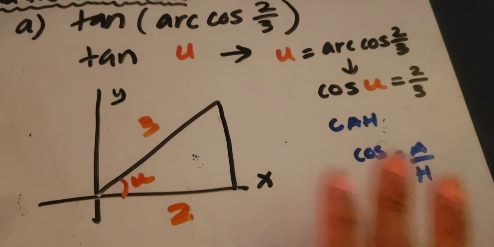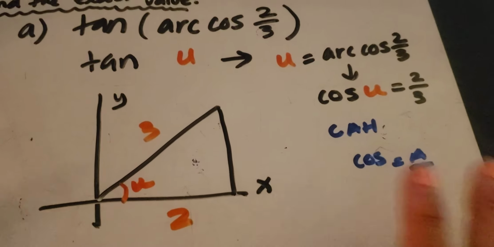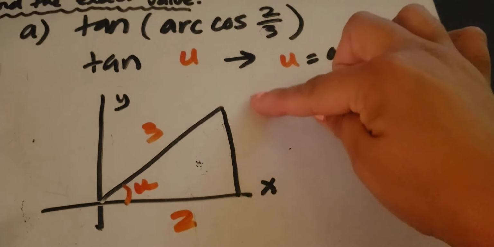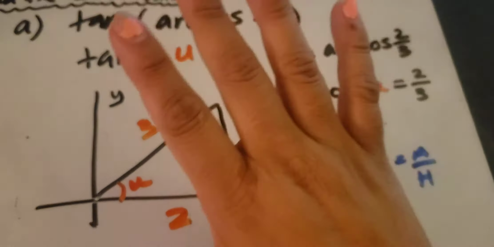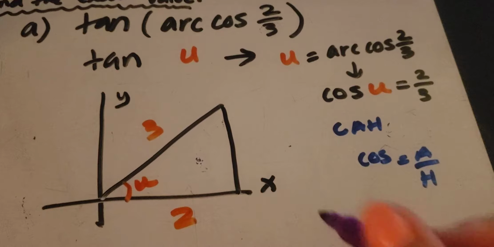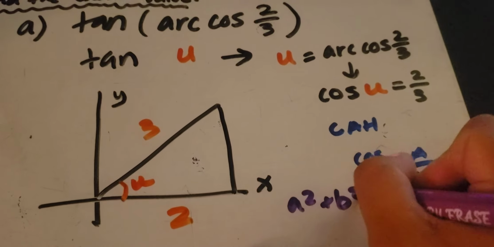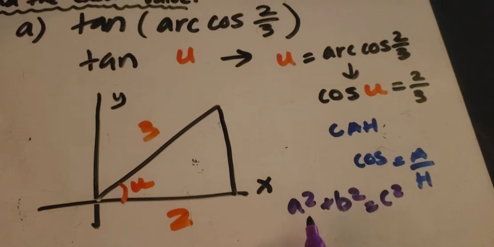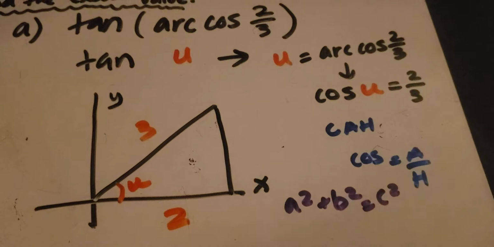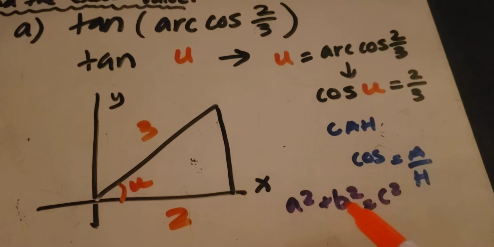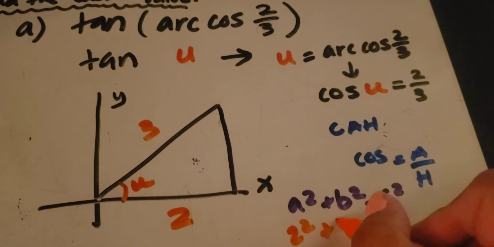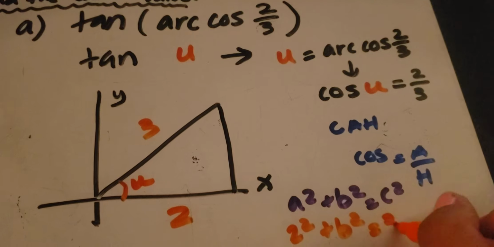Okay, so hopefully I have enough room here. I might have to erase, but here we go. So if you have a right triangle, how do we solve for a missing side in a right triangle? We use the Pythagorean theorem. Okay, so the Pythagorean theorem, of course, is a squared plus b squared equals c squared. Okay, remember a and b are the legs and c is the hypotenuse. Okay, so basically we're going to solve for, in this case, I'll just go ahead and call it b. Okay, so we should have 2 squared plus b squared equals 3 squared.